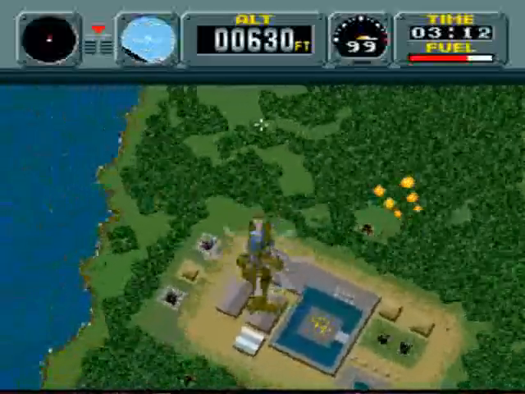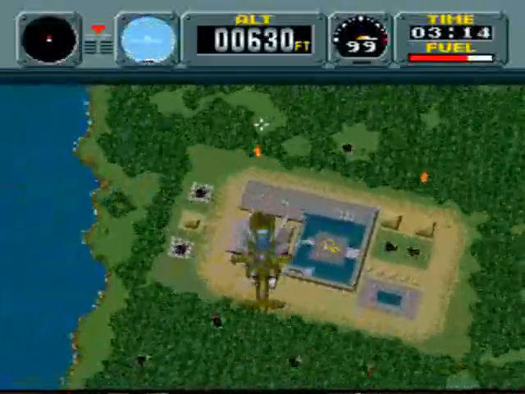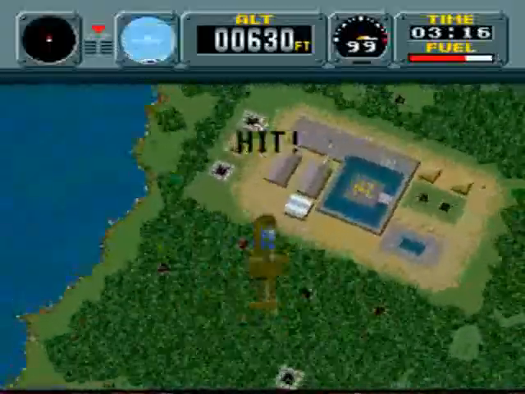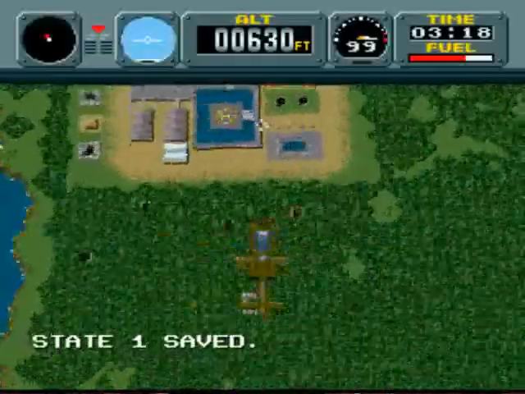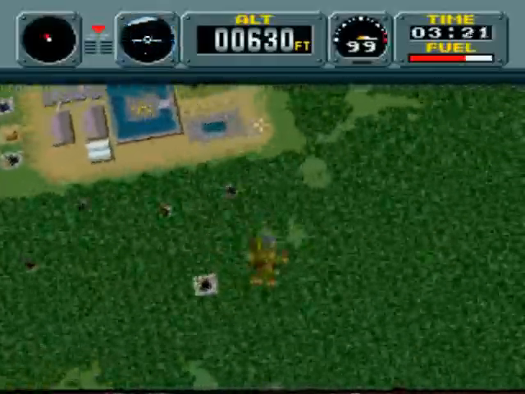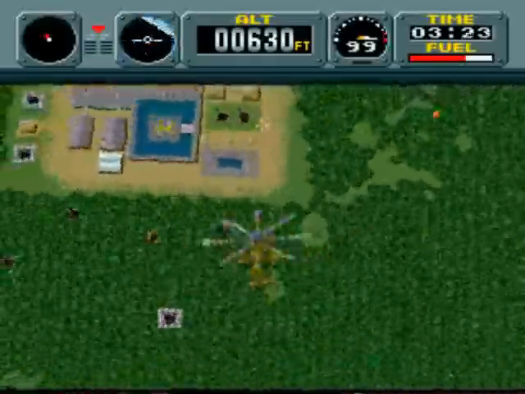Oh, whoa. Hold your horses, there's two more. Okay, yeah, these headquarters are heavily guarded, oh boy. Let me back up a little bit here, because I gotta kill that last gun turret before I attempt the landing here. Oh god, there's more? Oh my god, how many of them are there?